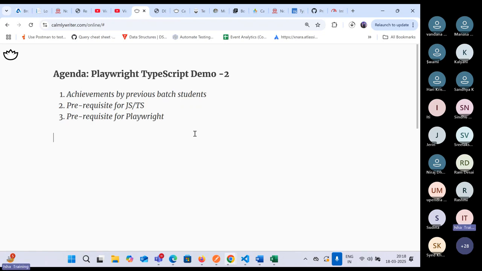Okay, so these were a few of the persons who have achieved something in their career after going through the Playwright courses. But they also went the extra mile by going through each and every concept in detail. Whenever they missed a session, they went through the recorded sessions and asked questions and doubts if they had any, and so on.